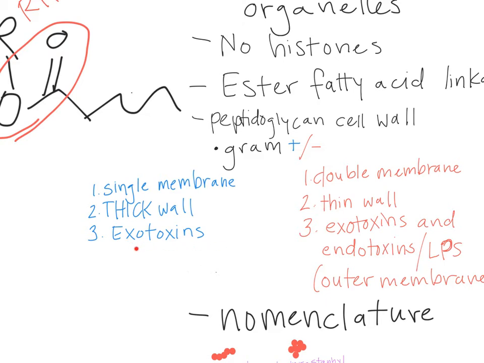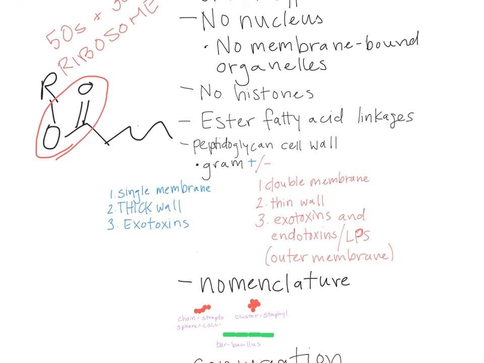You also may be asked on the DAT about the different toxins contained in gram-positive or gram-negative bacteria. You don't really need to know what the toxins do. Most of them cause illness in organisms. Gram-positive bacteria only contain exotoxins, while gram-negative contain exotoxins as well as endotoxins, which are also known as LPS or lipopolysaccharides. Those are contained in the outer membrane of the gram-negative bacteria. You can remember that they're in the membrane because LPS, lipopolysaccharide, is lipophilic, so they'll be contained in the outer membrane. Those are released when the gram-negative bacteria die.